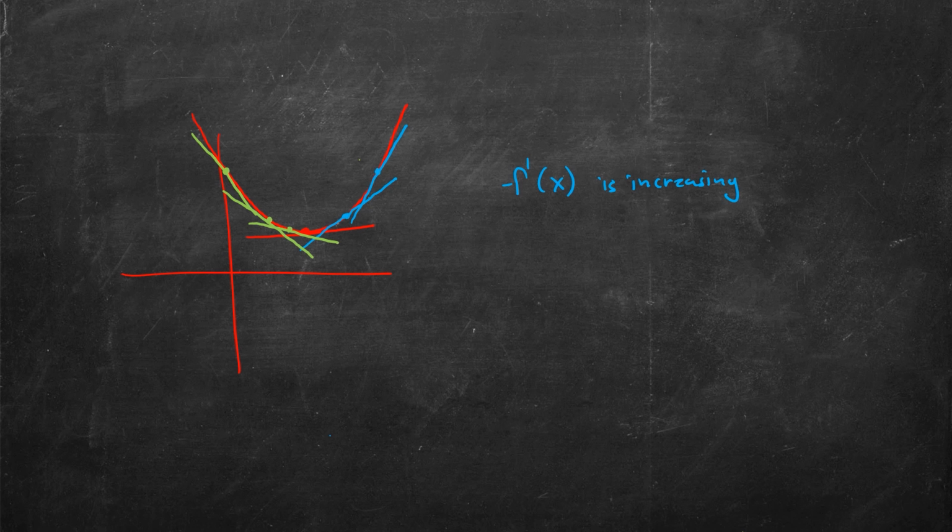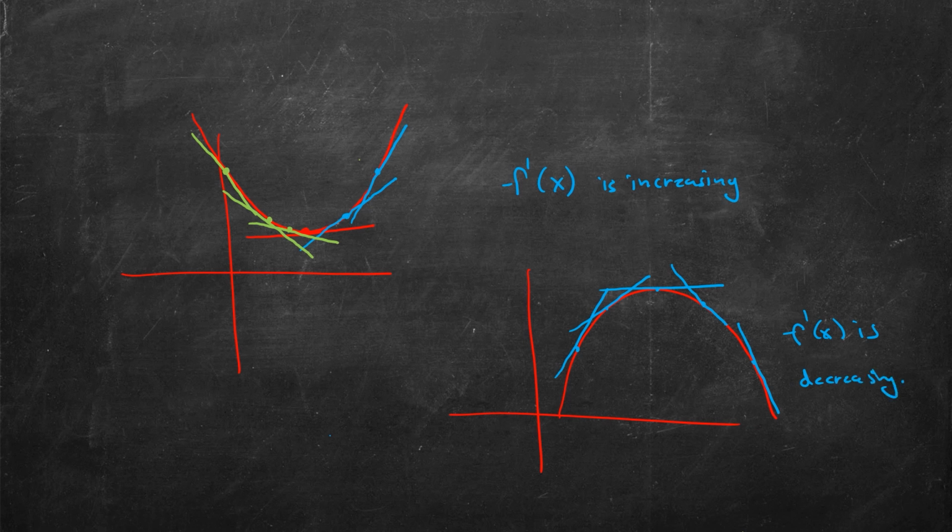Similarly, if I have a different scenario where I have a maximum, then when I try to figure out what's going on with the slope, it starts at some large value, and then the slope sort of peters off, eventually becoming zero at the actual maximum itself. Then my slope starts getting negative, and steeper and steeper negative. So what happens here is that my f prime of x is actually going to be decreasing. So let's take this intuition about whether the derivative is increasing or decreasing, and try to make this a little bit more precise into a test for maximums and minimums.